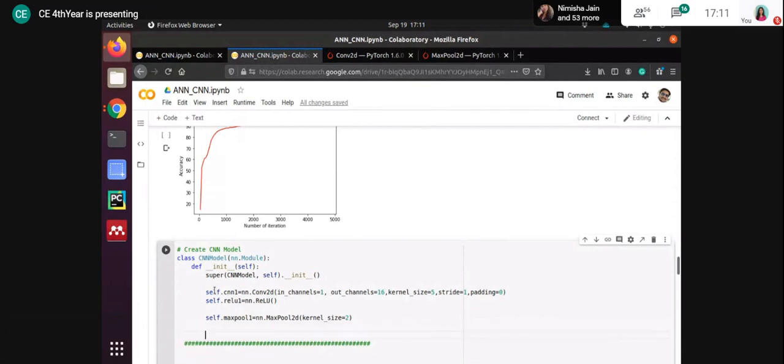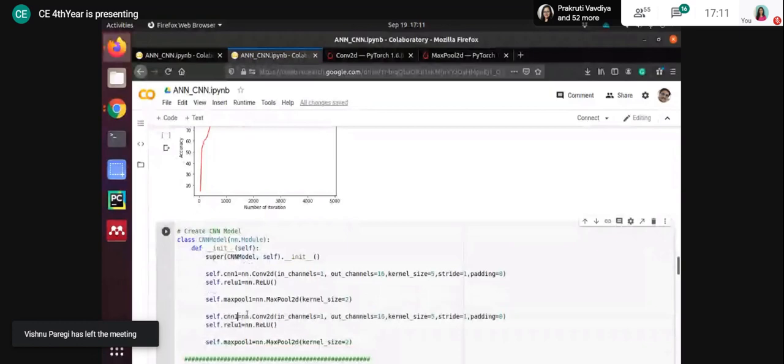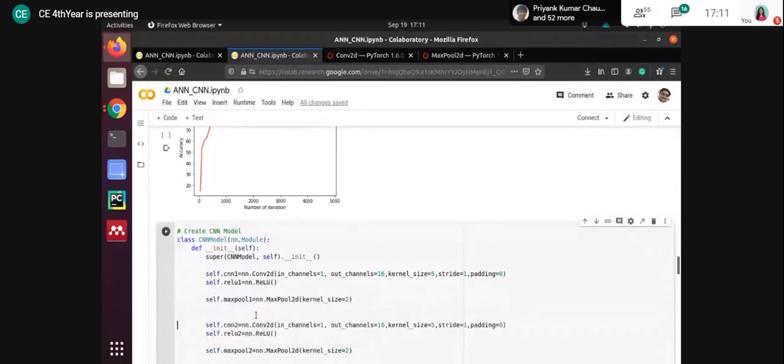Now let's have another convolution neural network followed by ReLU and followed by max pool: CNN2, ReLU 2 and maxpool 2. Can you guess what the input channel size will be over here? Good.